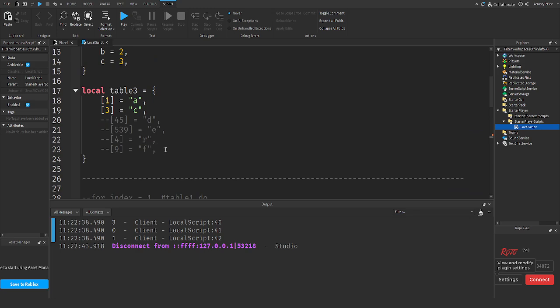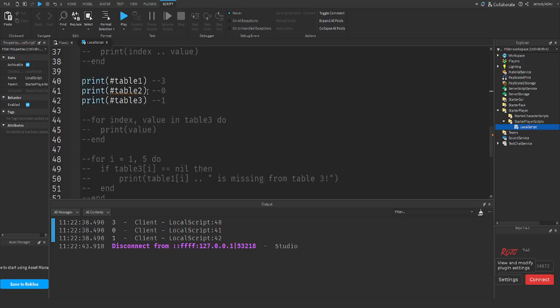So what happens if we do something like this? Now, not only are we not sequential because we skip 2, we also skip another 42 up to 45. Then we skip another 400 something. Then we go backwards to 4, and then forwards again to 9. The backwards and forwards really isn't the point here. The problem is the skips, the nils here, because it automatically tries to sort it, and you'll actually see that in a second. So what happens here?